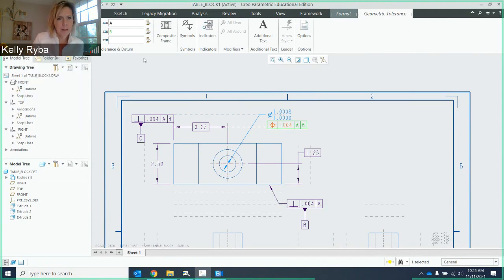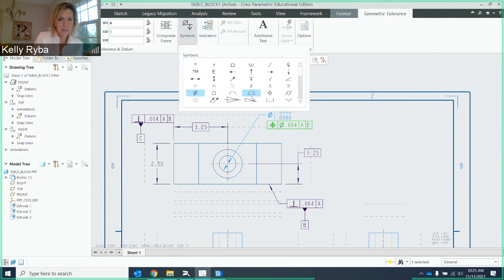Okay. And then I'm going to go to the right before my actual value, and this next one over here, I'm going to add a diameter symbol because this is a circular feature. This is going to be, I think, 3 thousandths, and it's going to be to a maximum material condition. I don't know if they say that in there, but we're going to assume it because, based on the tolerance, it looks like a clearance fit, even though it's small. And then we're going to have A, B, and C as our datums.